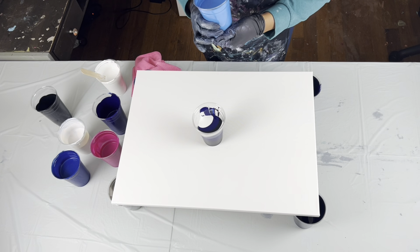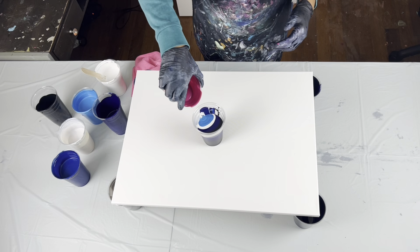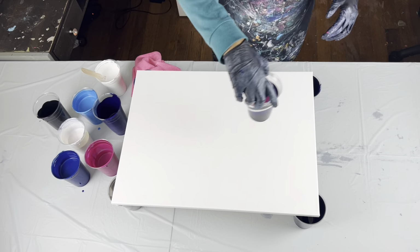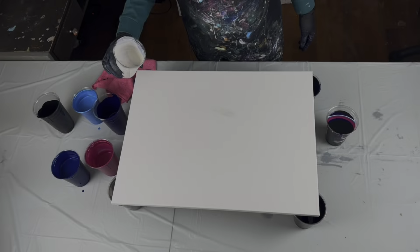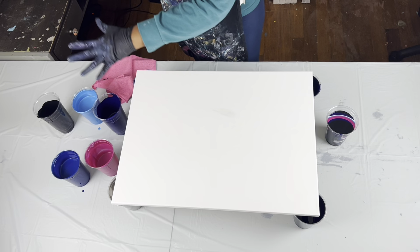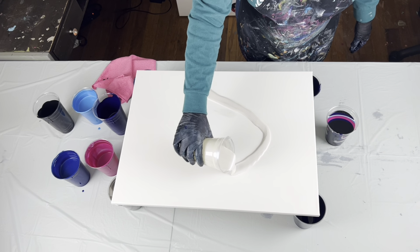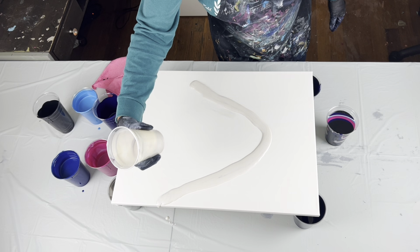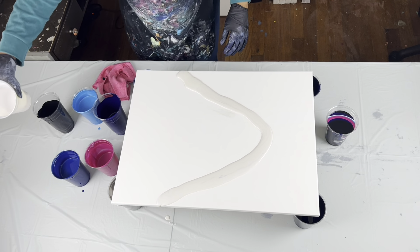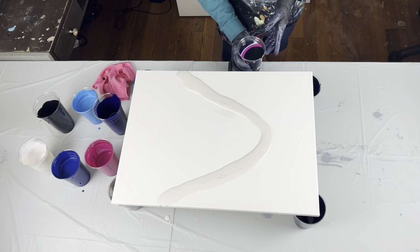Something fell in there. I'm gonna have to get that, but I'll have to wait until I stretch it out. Trying to be more intentional about the composition. So in a galaxy, I want to create something like that.